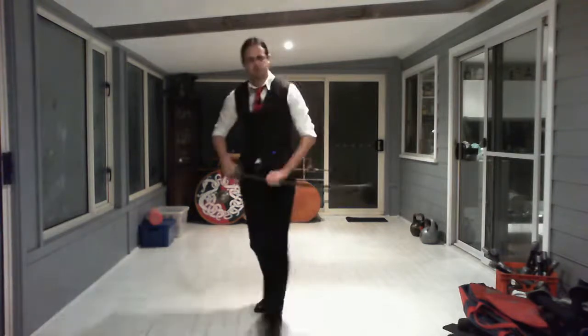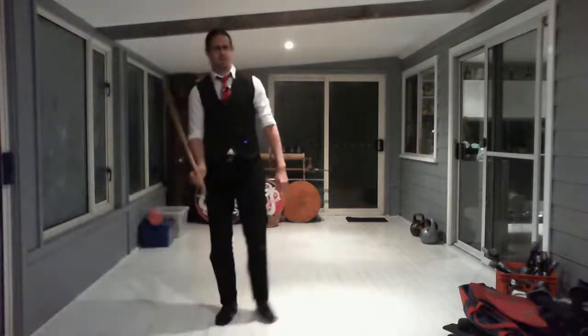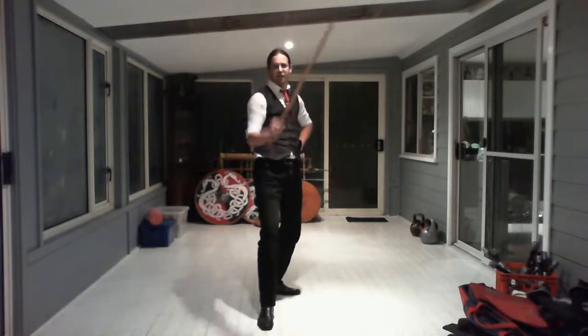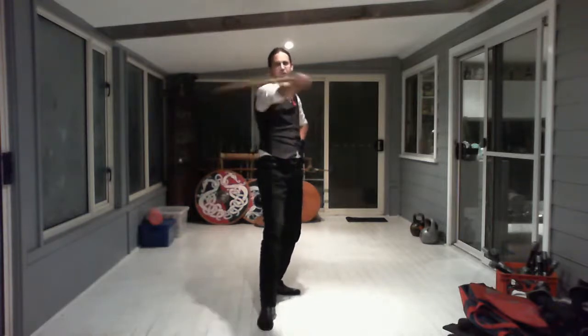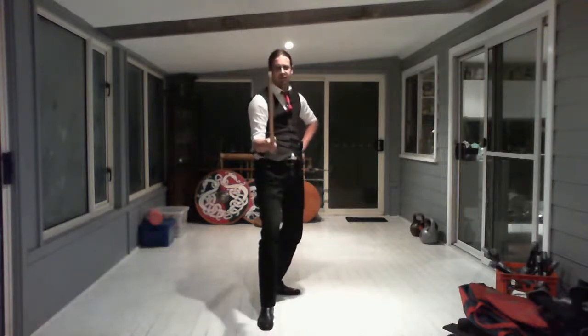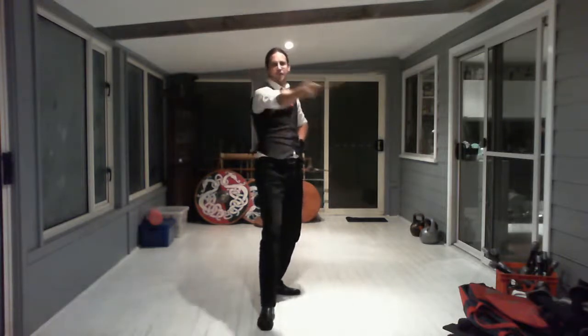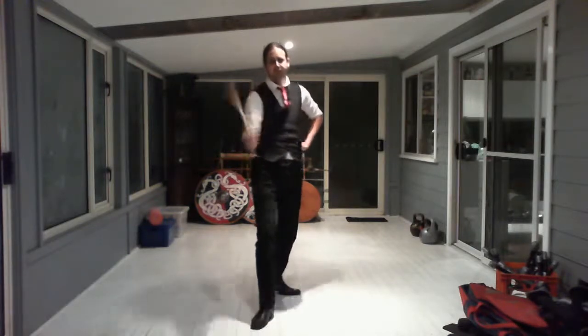So just a reminder, I'm going to switch to my stick, just because it shows up a lot better on film, especially with the dark windows behind me. So the cuts are one, two, three, four, five, six, and seven. All right, and let's just practice those in our own time once more, just so they're really set in. One, two, three, four, five, six, and seven. And back to guard. All right, cool.